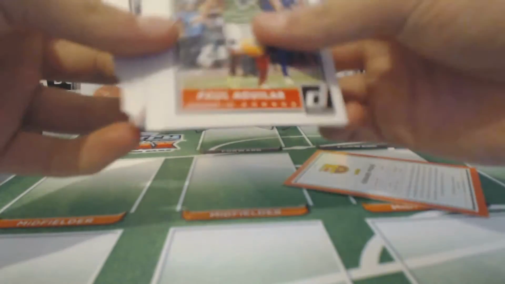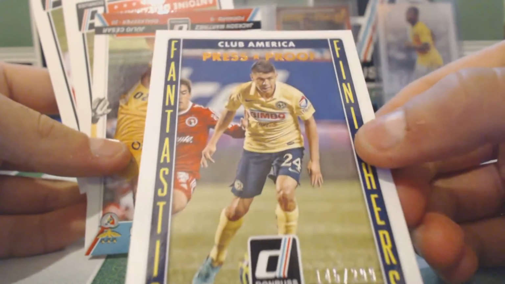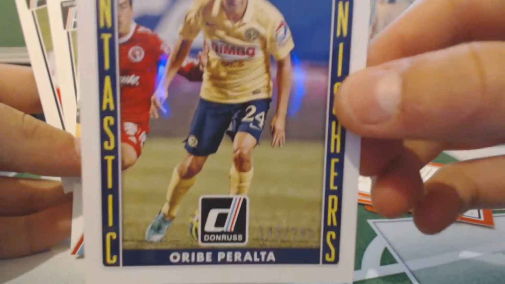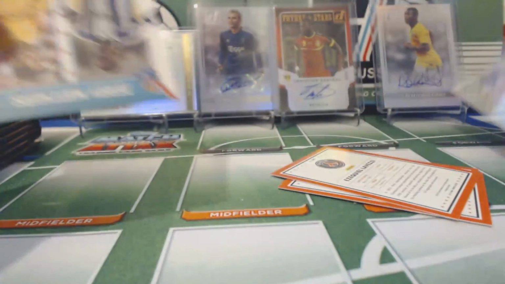Alright, all the base set cards. Look at this, our first numbered card. There we go, I think it's a bronze one, yes it's a bronze one, 145 of 299. You can see it's numbered at the bottom.